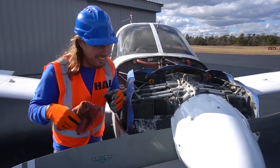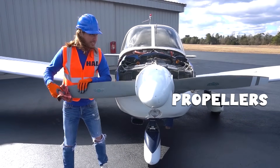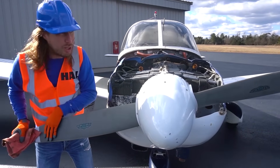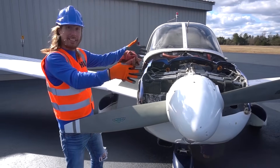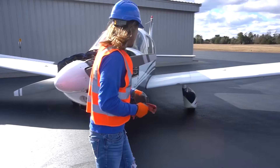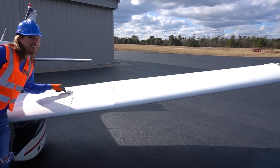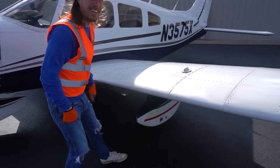But the engine — what does it power? This right here: these are the propellers. Of course, it's called the nose of the airplane. This spins around so, so, so fast — that's how they get in the air, right? Check that off our list. Let's walk around this side and see what we got. We got our wings, right — got one on that side, one on this side. And of course, had to check off our gas — we remember filling that up earlier. Got that all set to go.